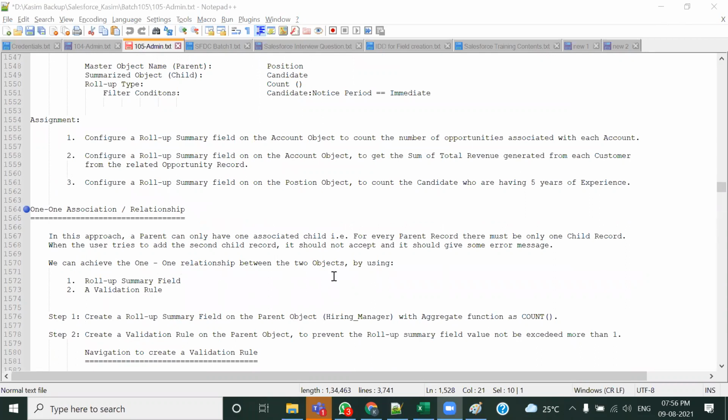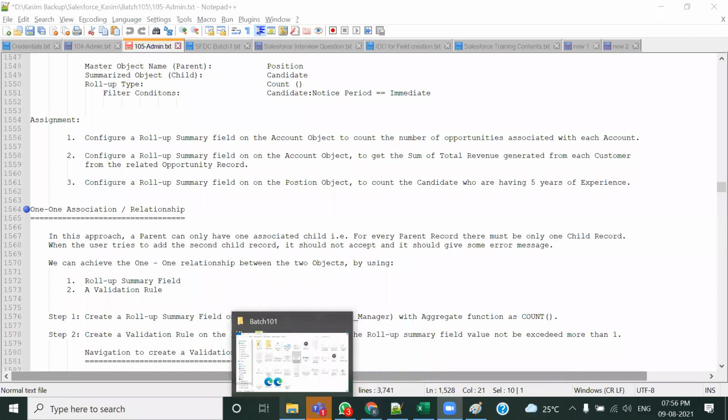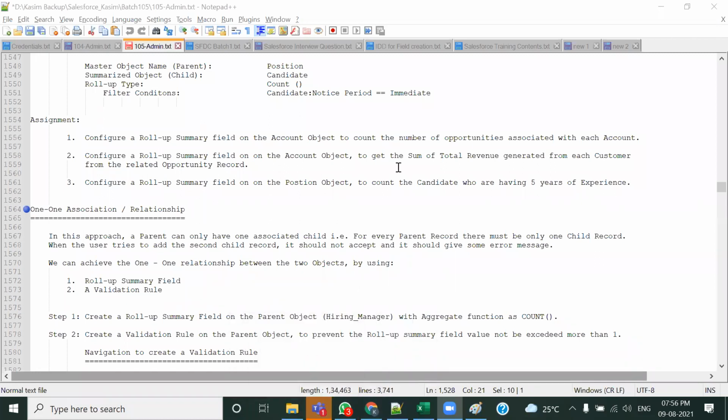Okay, Wilson, just give me a second. At a time, only one position, that is one-to-one? Like the hiring manager will be handling only one position, that is a one-to-one relationship, you're saying?